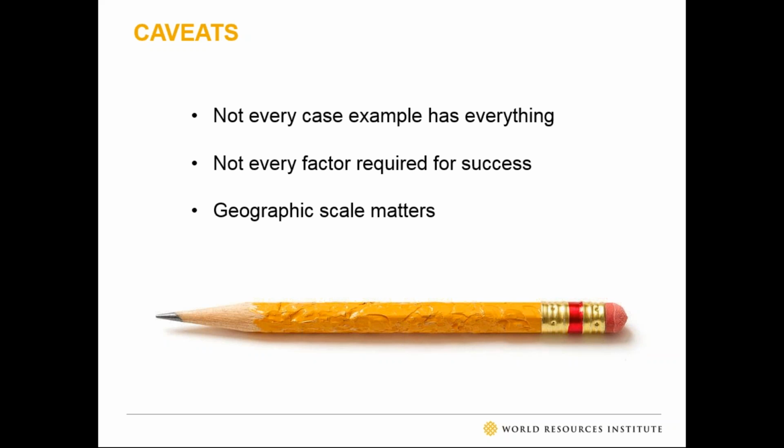In terms of the geographies you're looking at, which key success factors are more important and relevant, and also the scale of restoration you're looking at. You're looking at 1,000 hectares, you're looking at 1,000,000 hectares. We go into more detail on these caveats in the diagnostic. So that's a bit of the background on why we developed the diagnostic and the evolution of the thinking around these key success factors for restoration.